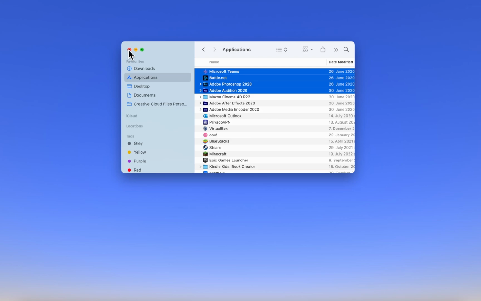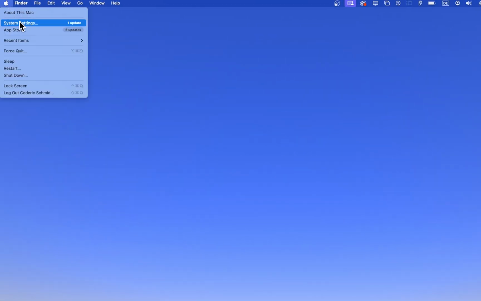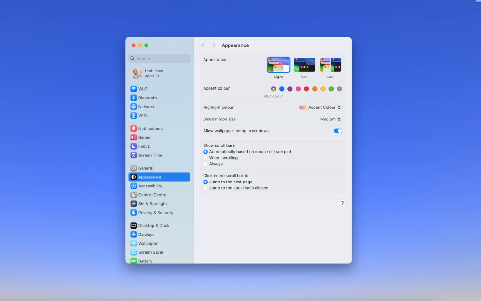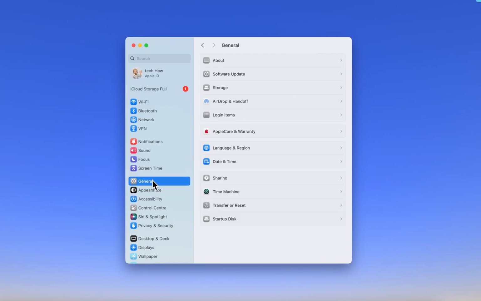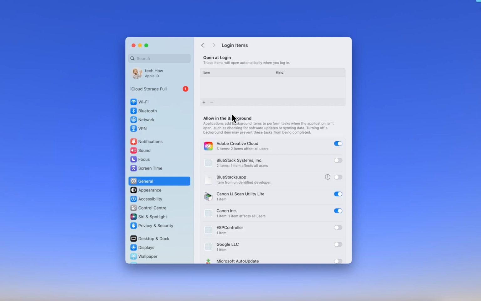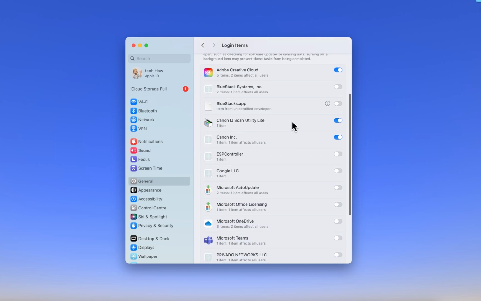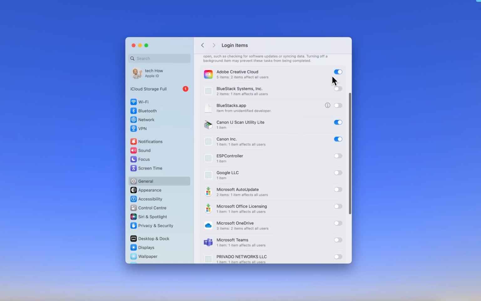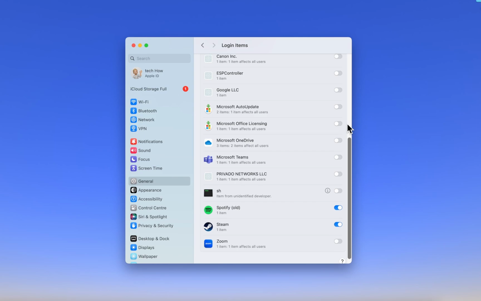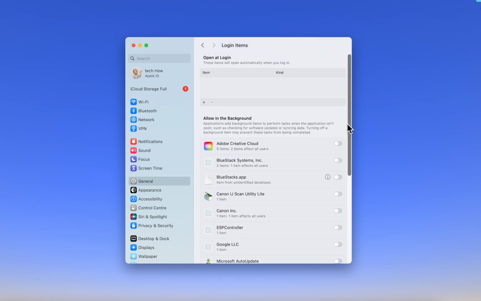Some applications start automatically when you turn on your Mac, which can slow down the boot process. Go back to your system settings. On this window, navigate to the General section and then click on Login Items. Select the apps that you don't need to start automatically and click the minus button to remove them from the list. Below, you can also prevent applications from running in the background, which might otherwise cause lag and low performance, depending on their resource requirements. Disable these applications, such as the Adobe Creative Cloud, Steam, or Microsoft Teams. You'll be required to enter your account password to proceed.